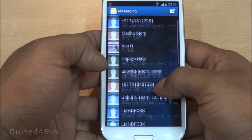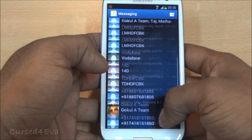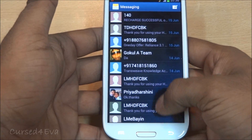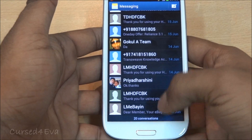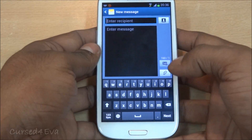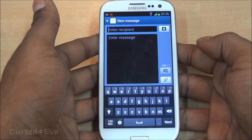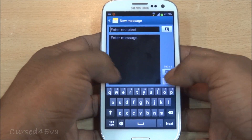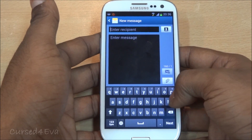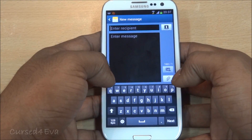Messaging remains pretty much unchanged from the Galaxy S2, Galaxy Note, and TouchWiz 4.0 — no real change here. You have the regular swipe right to call and swipe left to message. As for the keyboard, with a 4.8-inch display I feel an extra row for numbers could have been added like on the Galaxy Note's 5.3-inch screen, but we do have a swipe-to-switch option where you swipe to get numbers and swipe back to get letters, and the predictive text is a welcome feature.